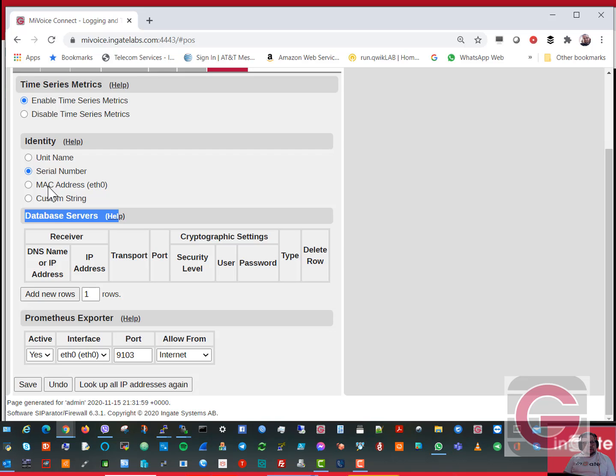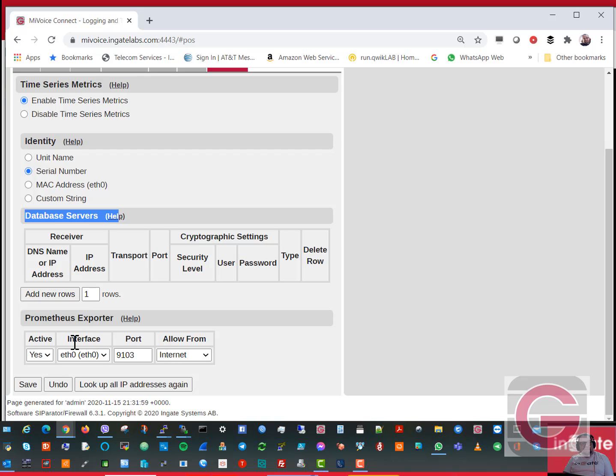You can send the MAC address of the interface ETH0, which is the one used to send the information, or the unit name, or the serial number, or any custom string you want to create. In our example, instead of using a specific database protocol, we are going to use Prometheus exporter.